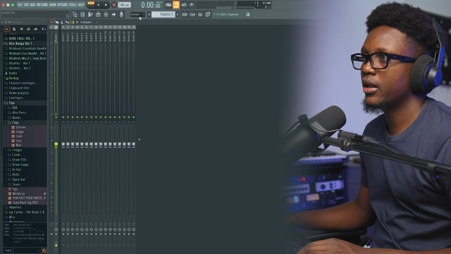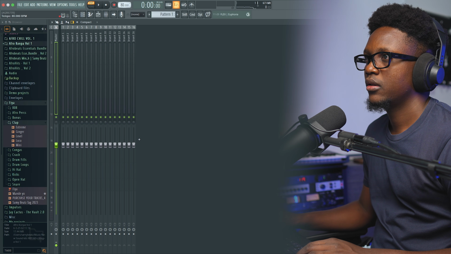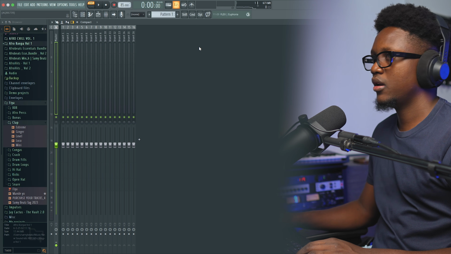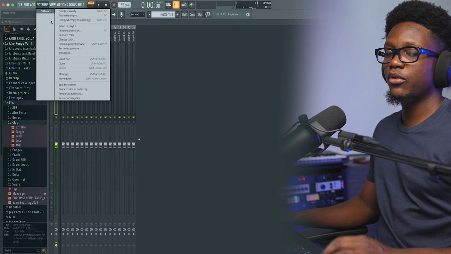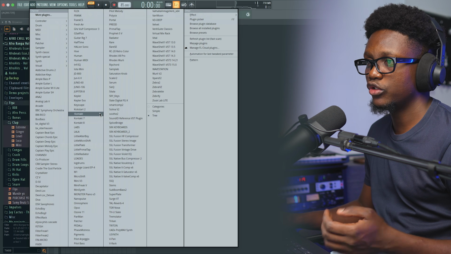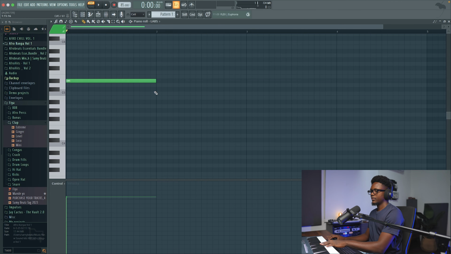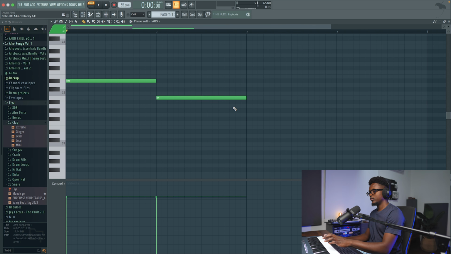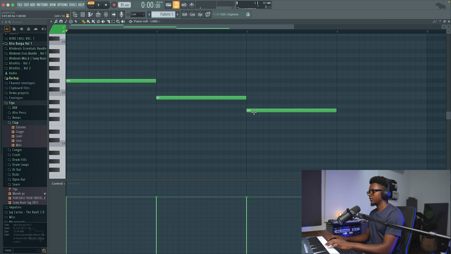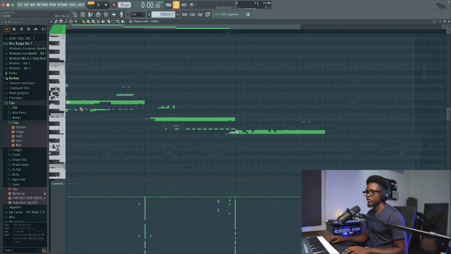Let's set our tempo. I think I'm gonna go with 85. Let's say 84, 85. First is gonna be the lap because I want to create my melody first and then after add some drums. Let's use lap so we can create the chord progression. D flat, and then we go to B flat, and then we go to A flat. And now we complete the chord progression.